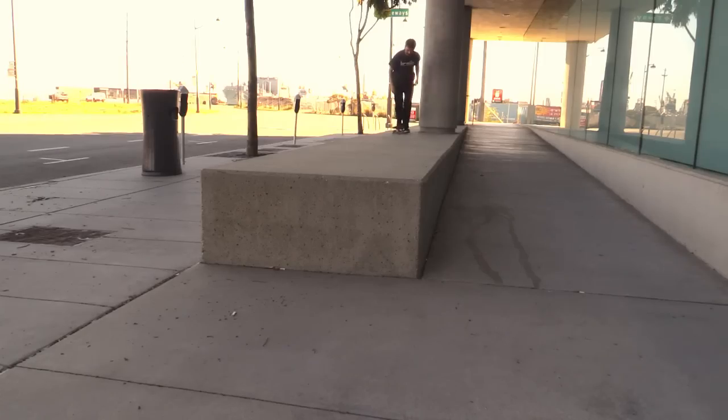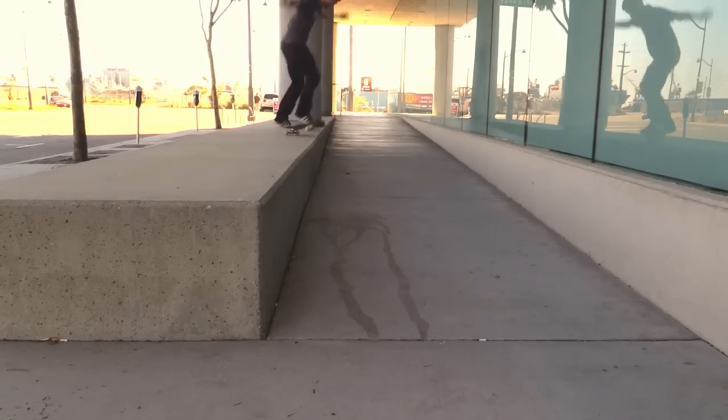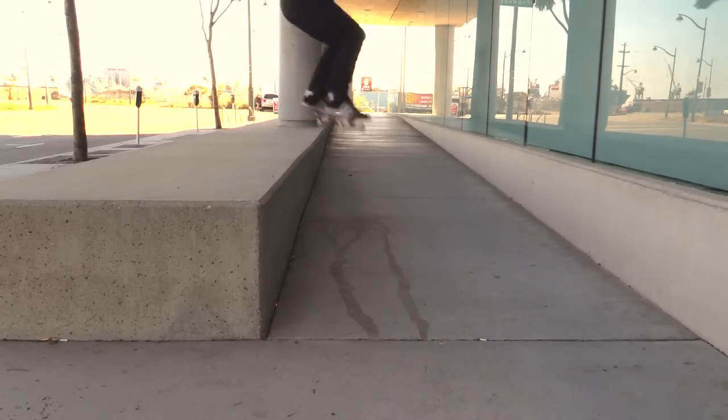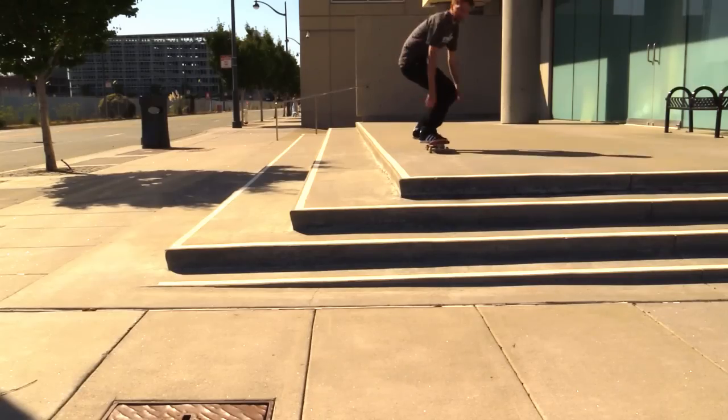It's oftentimes a lot easier to learn how to take a drop without stairs. The reason for this is that you don't have to clear the stairs. With a drop, you can just roll right off. And if you have a drop where there's kind of a gradient going up the side, you can practice where it's smaller and then go bigger and bigger and bigger. And then when you hit the stair set, it's literally the exact same thing, only you're gonna have to increase your speed, increase your ollie, and increase your commitment. So those are the major factors with skating stairs. Once you get the ollies downstairs, then you can start throwing other tricks downstairs and then just go from there.